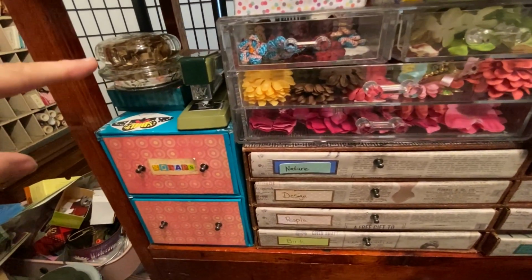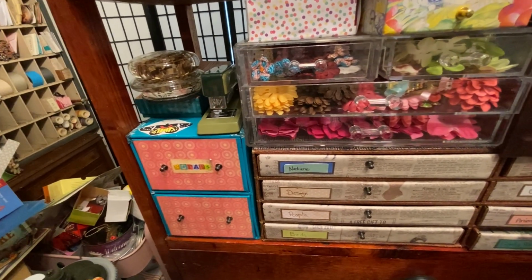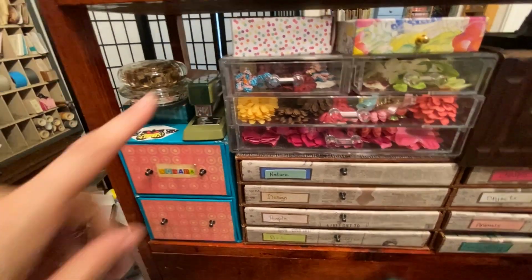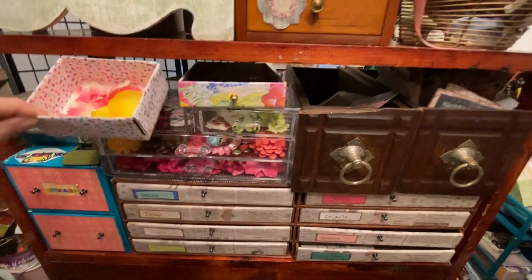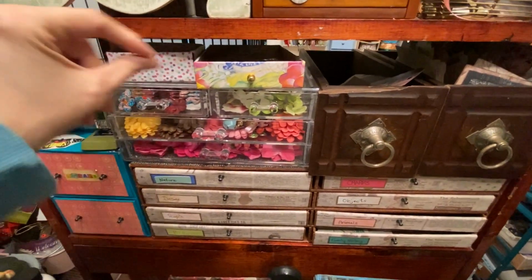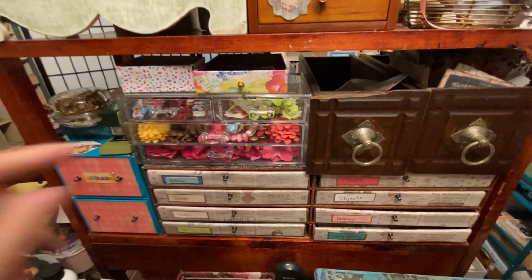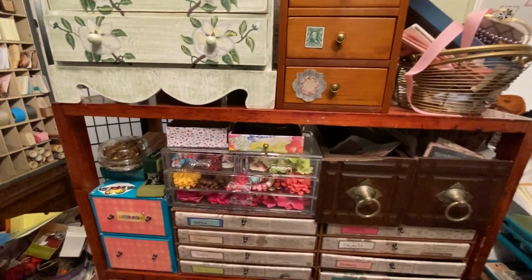This is a stamp chucky, and you use it for pressing down on your ink pad so that it does the stamp evenly. My stapler, what's up here? Can't remember. Oh, more artificial flowers. That makes sense. And this actually goes on the other side to be filed in that little jewelry box that's turned into a sewing embellishment thing.